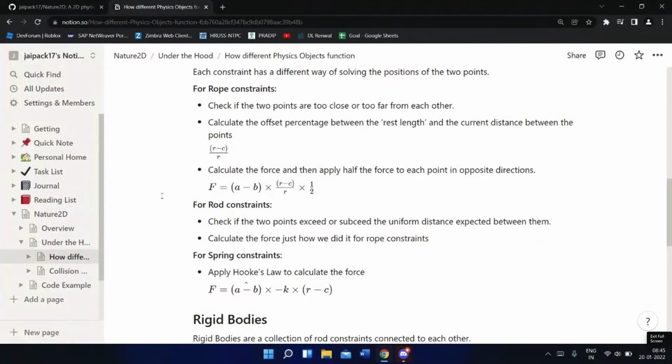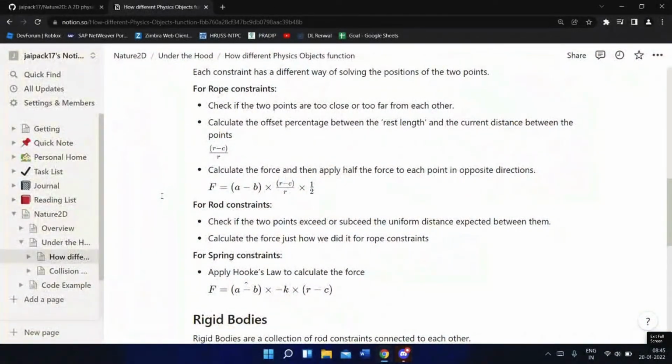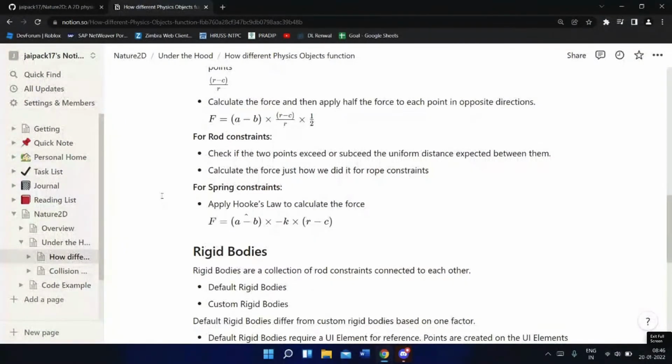This was actually brought up by Boat Bomber on Twitter, and he told me how if they come too close to each other, they're going to end up being nothing on the screen. They're just going to be a dot because both the points of the constraints are too close to each other. So there's nothing to see. And so we want to have a certain lower limit for the rod constraints.